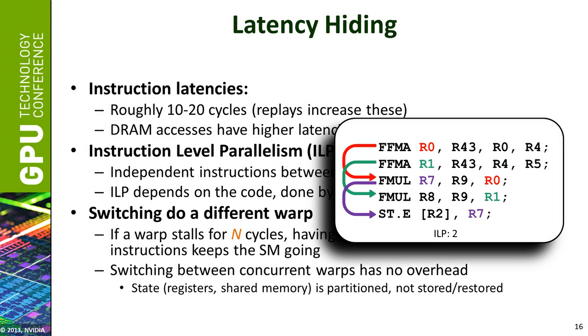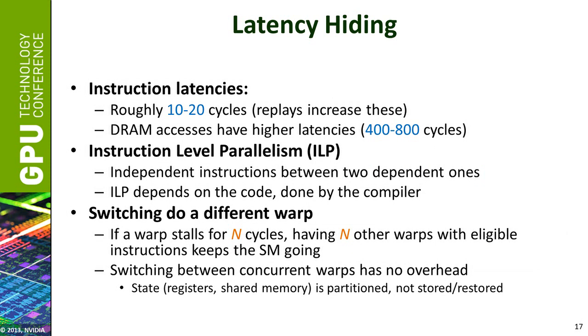Okay. Yeah, so your question actually, I won't repeat it, but I'll just switch, I guess, to the last major bullet here. So ILP is one way to hide instruction latency, right? If you have two dependent instructions, you hope that the compiler squeezes in independent instructions in between, and you can continue to execute while waiting for the result that you need to be produced.